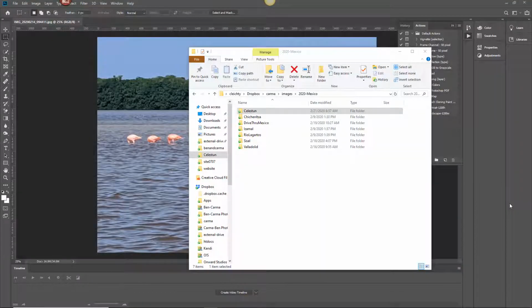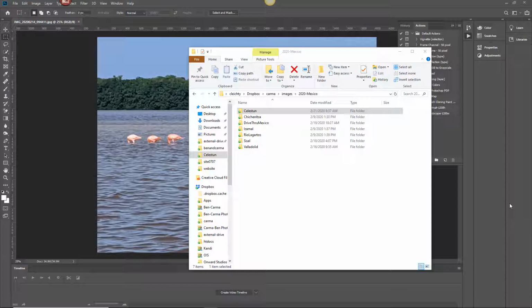Hi, this is Karma. In this video, I want to show you how to resize images, but keep the file structure that you've already created to organize your photos. There are many tutorials out there that show you how to batch resize images, but they place everything into one large folder. In this video, I want to show you how to retain file structure and multiple folders and still be able to resize a bunch of images in a short period of time.